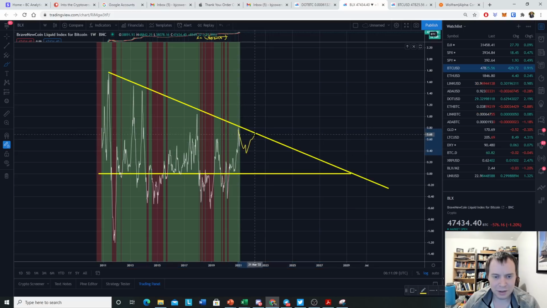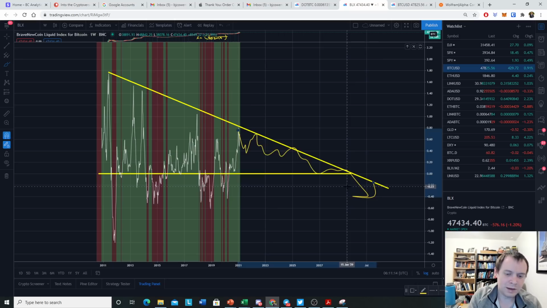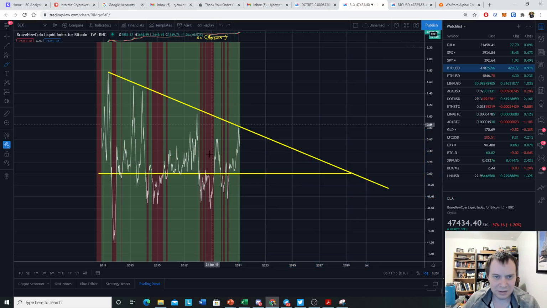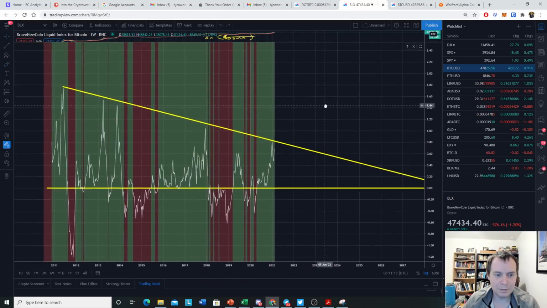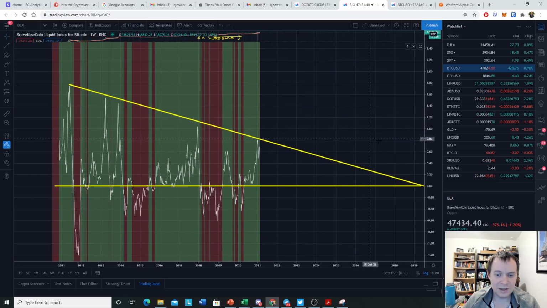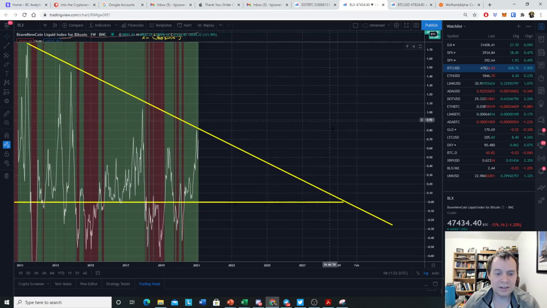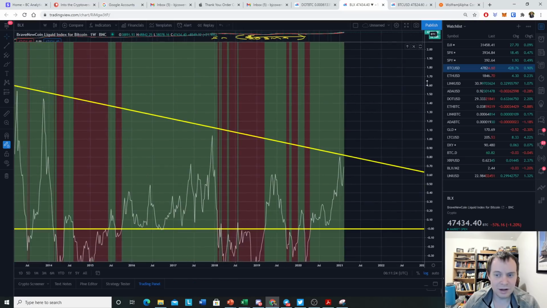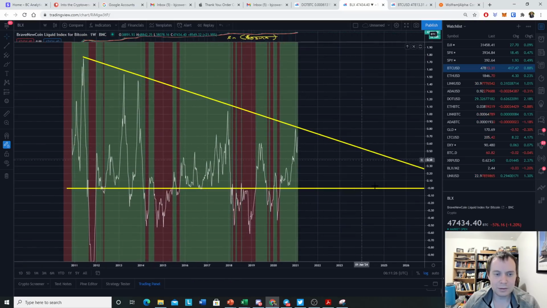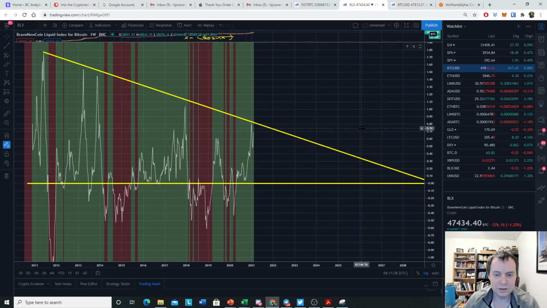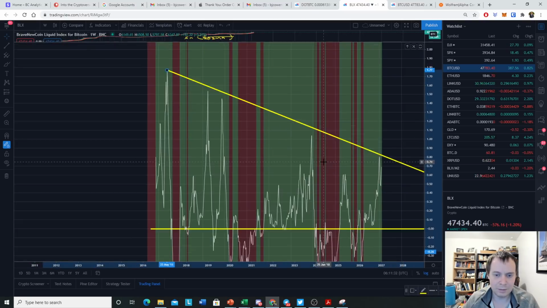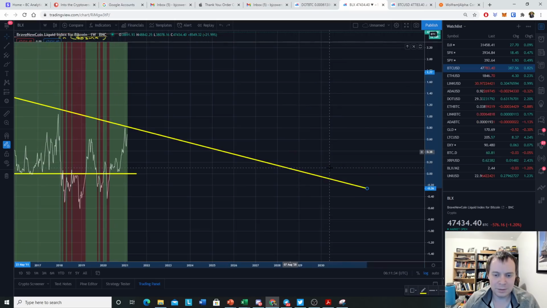I'd imagine if it keeps coming up and getting hit by it, it gets back down. If it goes below this area, then it implies that it's always below it, which obviously doesn't make sense. Okay, so there's probably going to be a breakout point at some point. Depending on how you draw the line, you could argue that it's already happened, right? I mean, it all depends on how you draw these lines, and also how much tolerance you want to put on it. Let me just undo some of these lines.